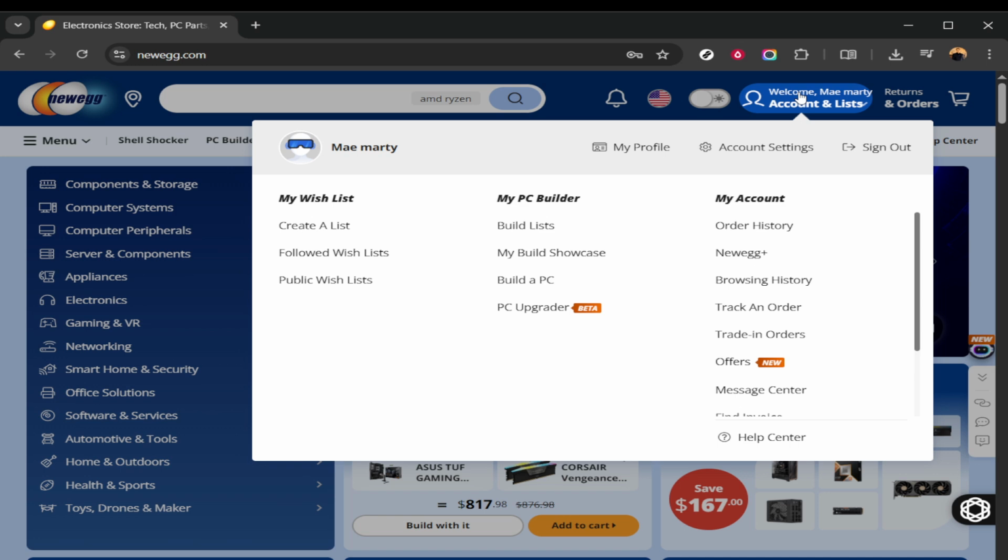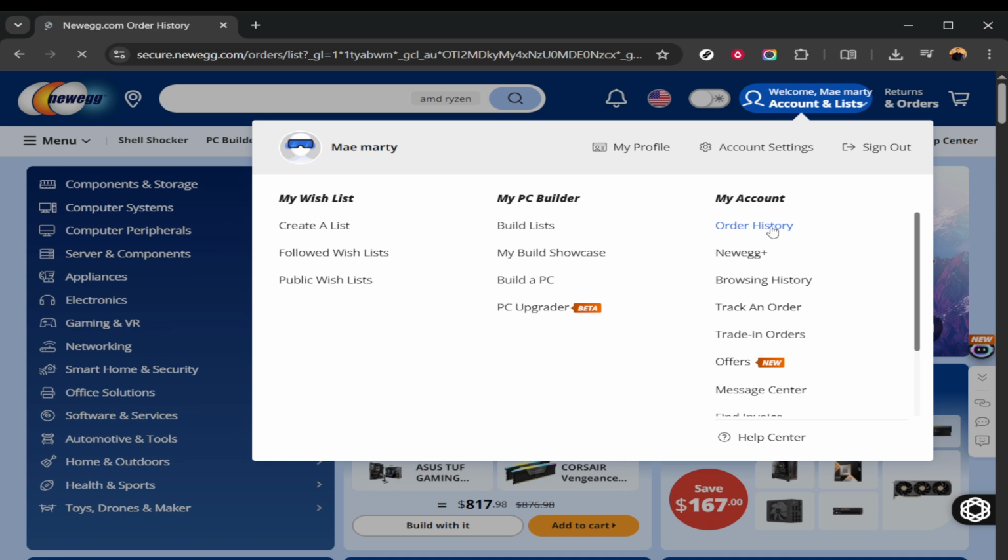In this drop-down menu, you'll see order history and you'll want to go ahead and click on it. This step will lead you directly to a detailed page displaying your past transactions. Each order will be listed clearly, typically including the date of purchase, the items ordered, and their respective statuses. This feature is incredibly beneficial for keeping track of your purchases, especially when you need to verify a purchase date, an item's warranty, or follow up on pending deliveries.